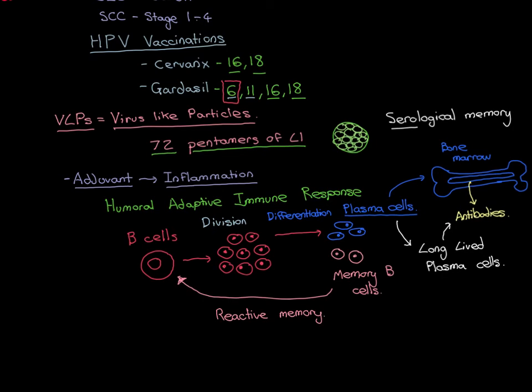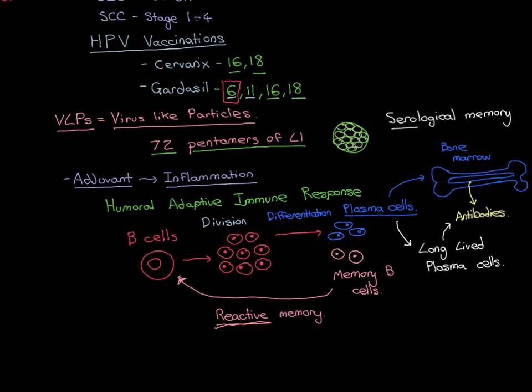You know, if you were exposed to the antigen again, the L1 protein of HPV6 in this case, you would get another humoral adaptive immune response. You'd get another reaction, but this time it would be quicker and it would be bigger because of the fact that you have more of these ready memory B cells here that can be activated by the antigen, and they'll all divide and a lot of them will differentiate into plasma cells.